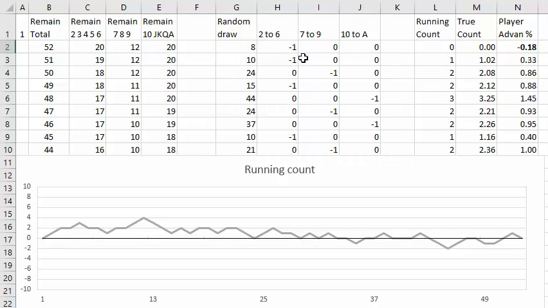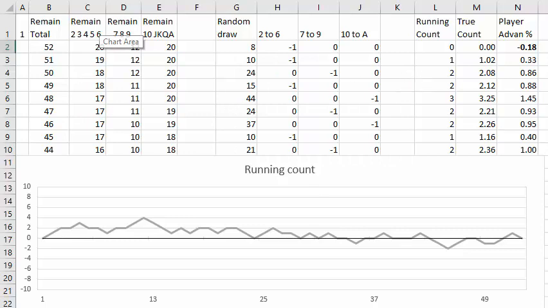And then another small card is dealt out. There are now 50 cards in the deck. There are 18 small cards remaining. Still 12 and 20 for the neutral and big cards. Now the running count is +2. For the next card that's dealt out, the chance of a low card coming out is 10% less than usual. There are 20 small cards. Now there are only 18 small cards. There's a shortage of 2 small cards. Your chance of drawing another small card is 10% below normal.